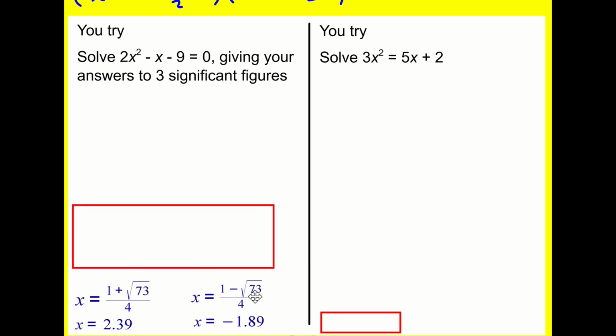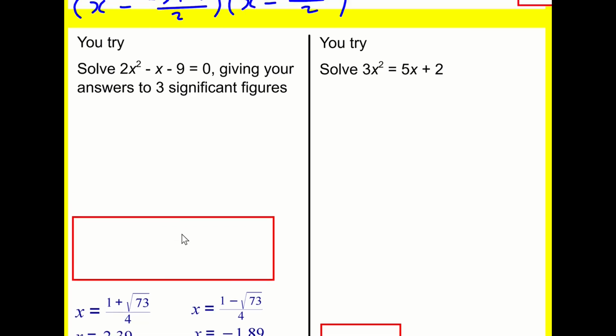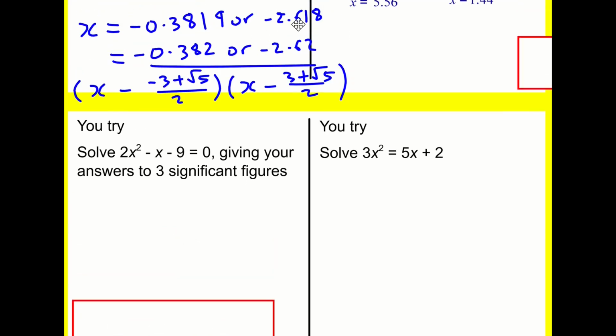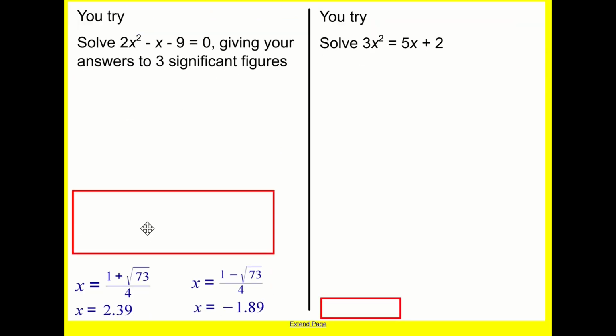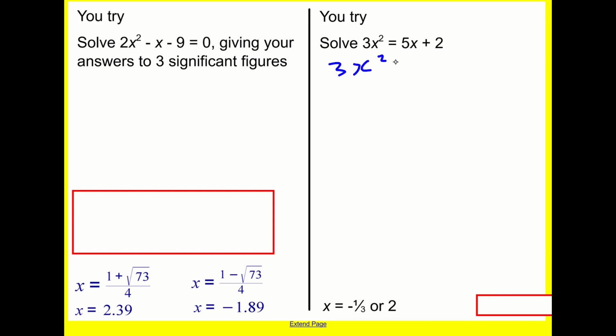Notice writing the answers exact, and then rounding straight away, you might put in this intermediate step, where you show how you've rounded them. If you did round incorrectly, then you'd lose some credit. It's always good to write it to a bit more accuracy and then round it, especially in an exam situation. And this final one, here's the answer. So actually, first of all, you need to rewrite this one into our form equal to 0.